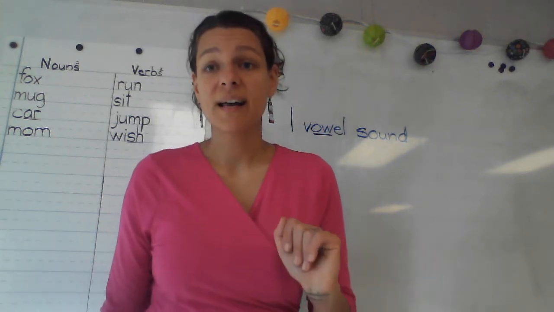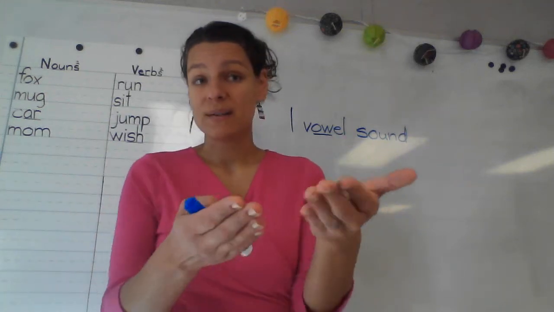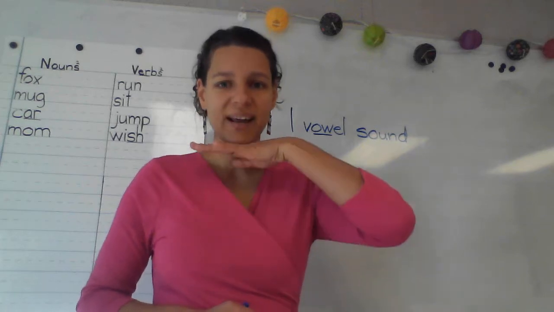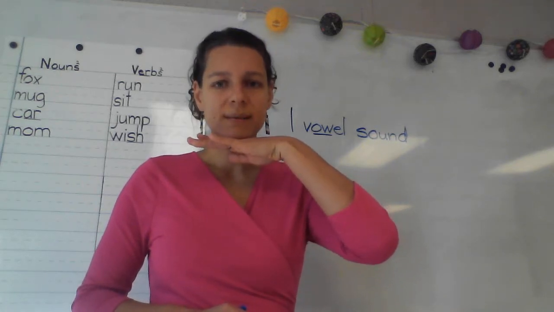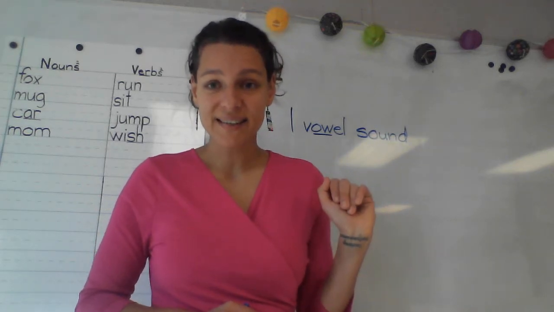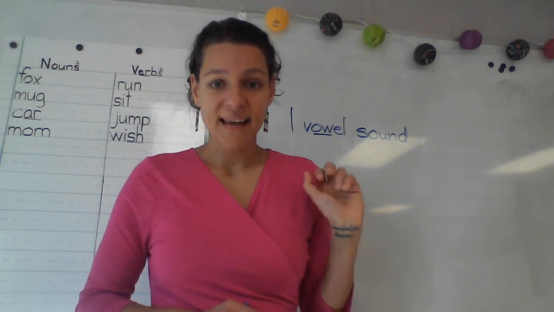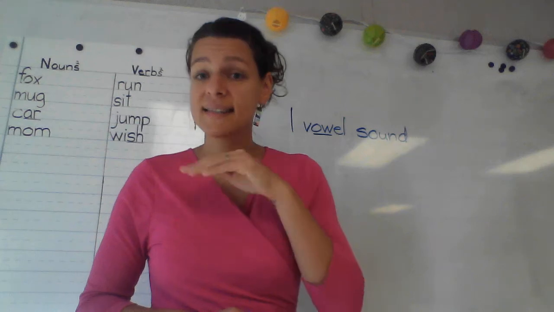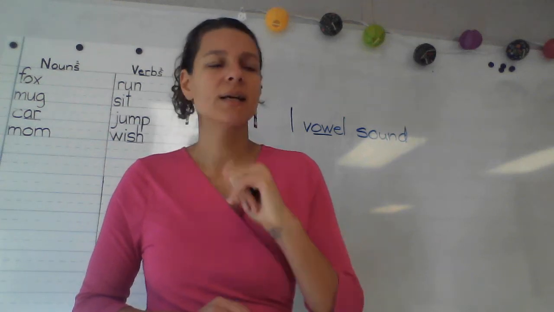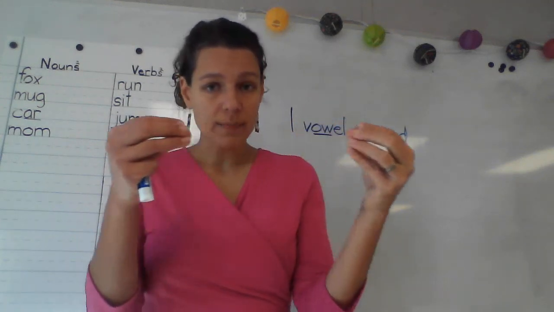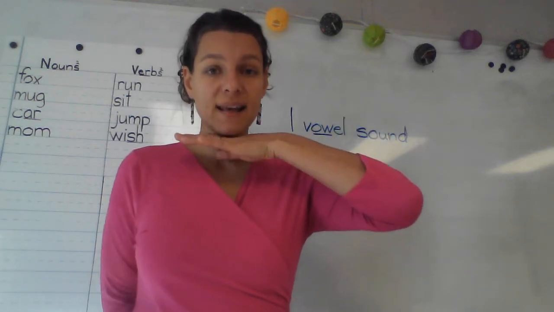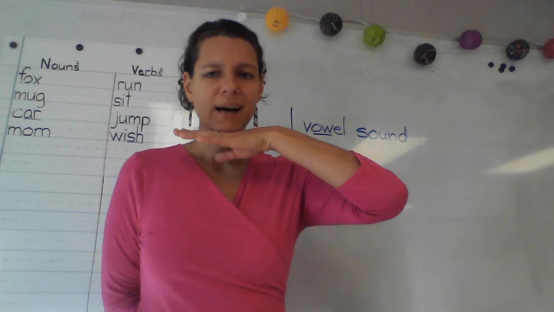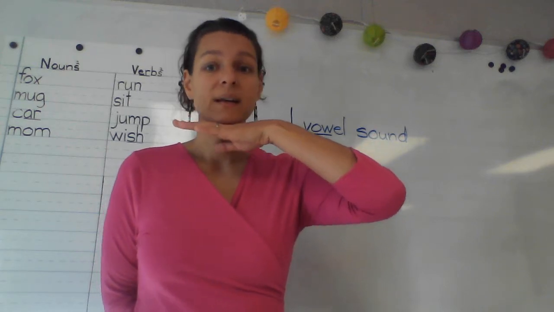Let's see, let's try another one. I'm just using the nouns that I'm seeing around me. Scissors, put your hand on your chin. Scissors. Show me how many syllables. Excellent, there are two syllables in scissors. Scissors. So remember, we're not taking the word apart into all its sounds. We're just saying it like we normally would, feeling with our hand how many times our chin goes down.